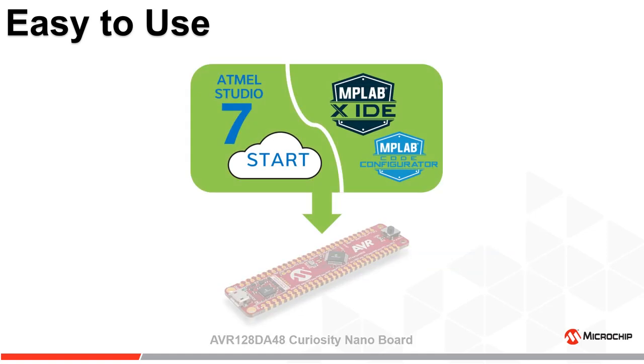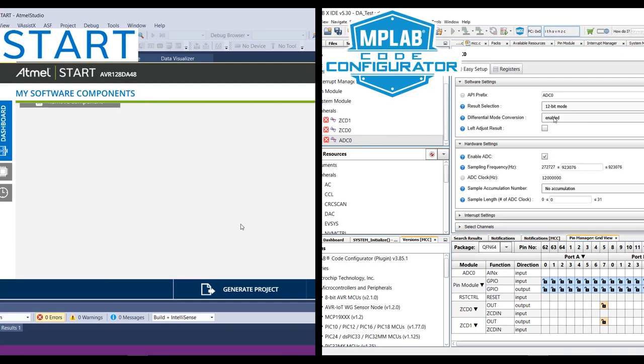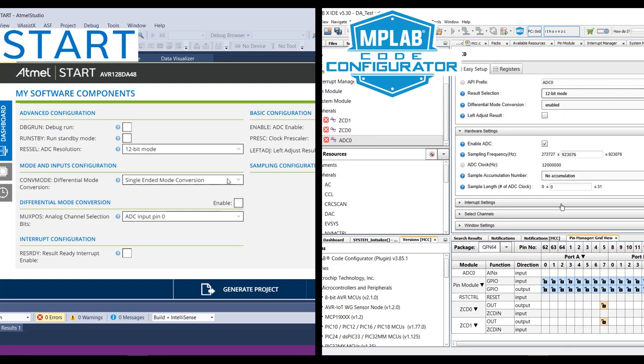Software development has never been easier since the board can be easily recognized by either Atmel Studio or MPLAB X IDE. And you can leverage the graphical code generation tools to quickly set up the MCU core and peripherals. You can also find resourceful application notes and code examples on the product page, including a getting started coding guide.